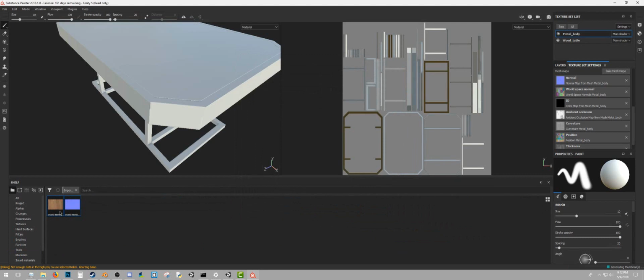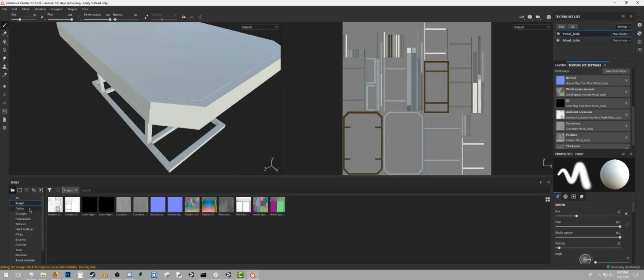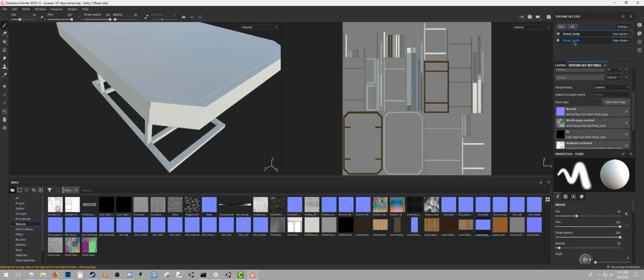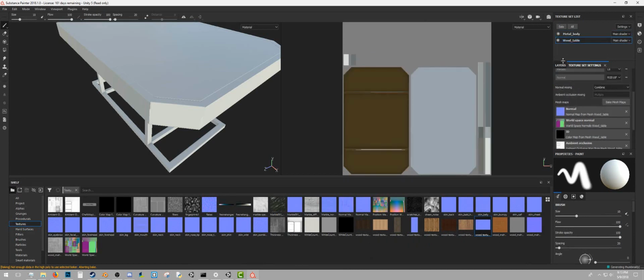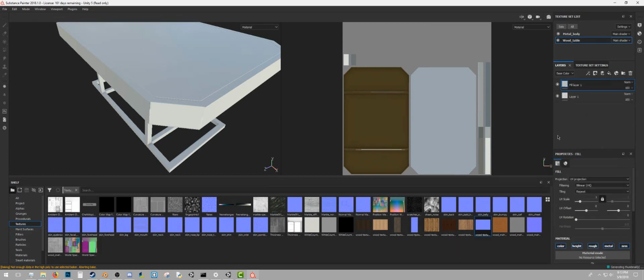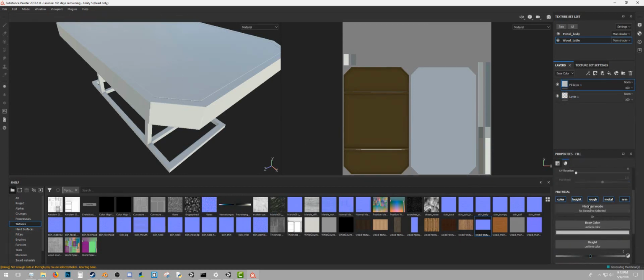As you can see, they pop up right here. It should show up in my all or my textures, and they do. As you see, I have some other textures here from other projects, but here are the two main ones that we just imported. So let's go to the wood table material right here, and we're going to go to layers, and I want to create a new fill layer, because we're going to just fill this whole table with the material that we want. So we have some settings down here.